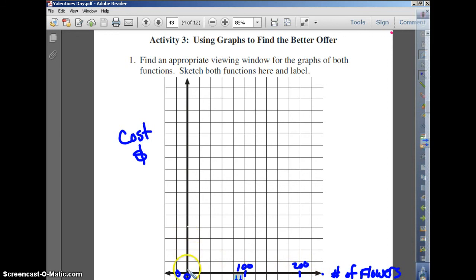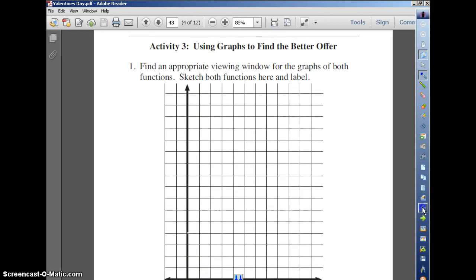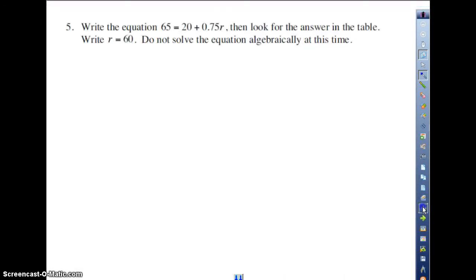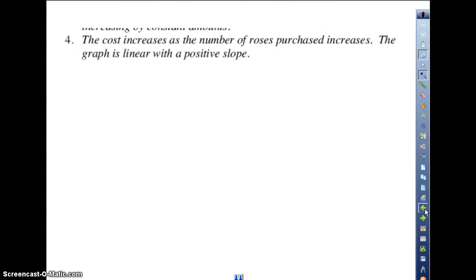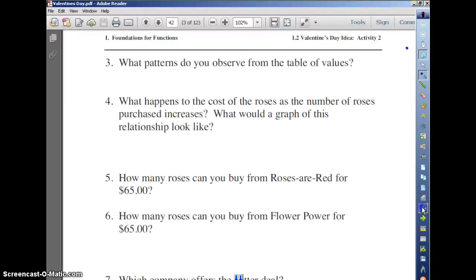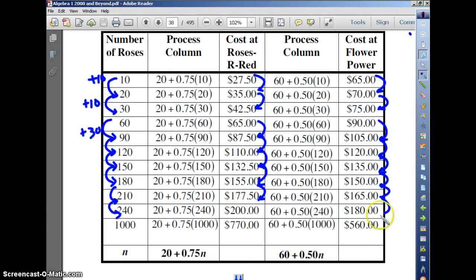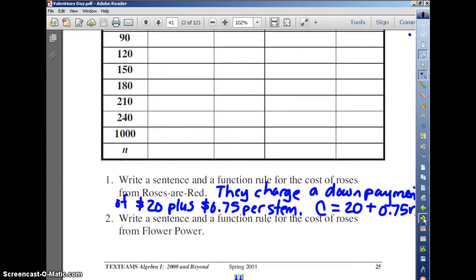Now we have to take a look at our costs. What is the maximum cost for up to 240 flowers? I wish I would have looked at that when I was back there at the table. I know you guys have this right in front of you. Bear with me and I'll go back. We need to find our biggest cost. We're either going to use that one or this one. So we need to go up to $200 on our y-axis.